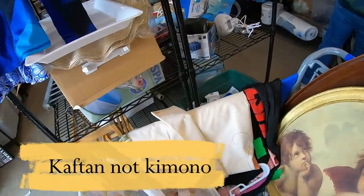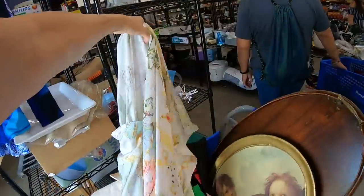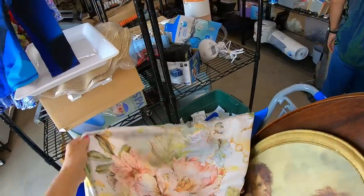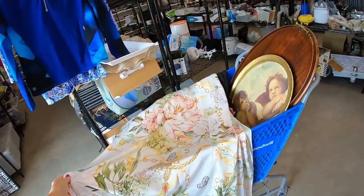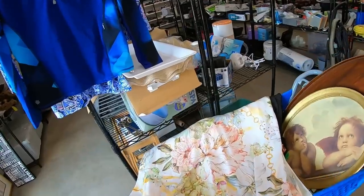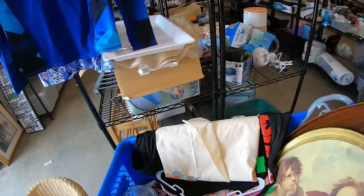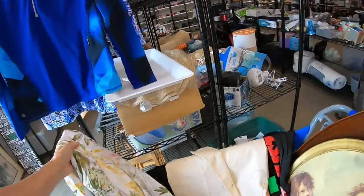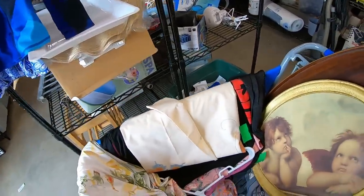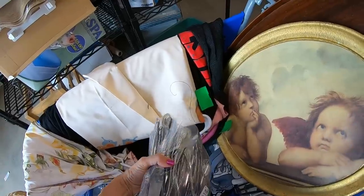I got a kimono — I took it off the hanger. I found this in linen, so let's spread this out. They didn't even know what it was. Look at the print on this thing — it doesn't even matter that it's not really branded. This thing is stunningly gorgeous and the feel is so luxurious, beautifully made. One-size caftan kimono. Also some silverware — a big bag of silverware, definitely getting that at $4.99.